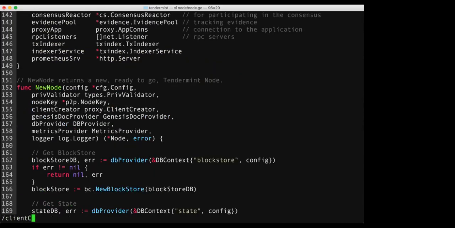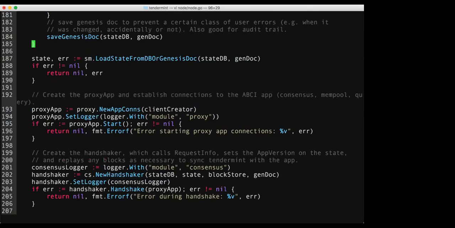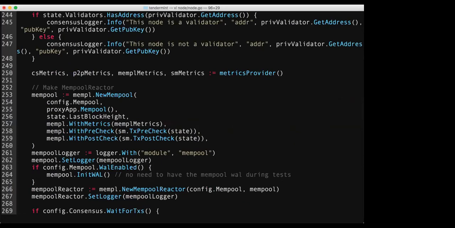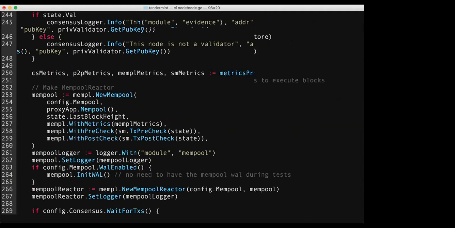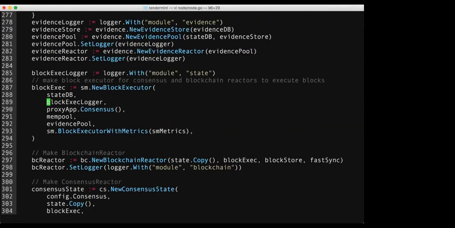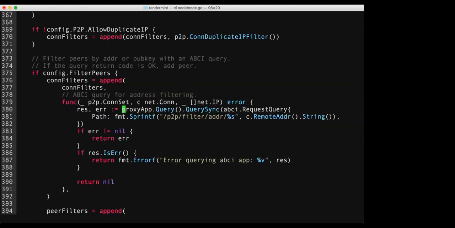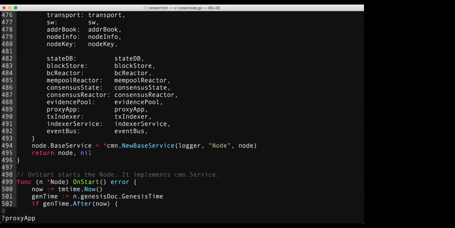And then when we actually go to set things up, we create one of these new AppCons that implements that interface that returns the three different types of connections using that ClientCreator, and then we can actually go start it. And then the proxy app gets passed in to the handshake, and the pieces it needs are passed in to the various componentry. So the mempool only gets the mempool connection from the proxy app. The block executor only gets the consensus connection because it doesn't need to send messages on the mempool or anywhere else. And that's basically it.